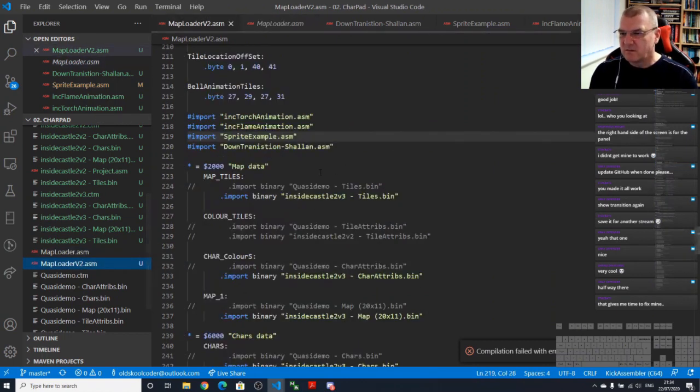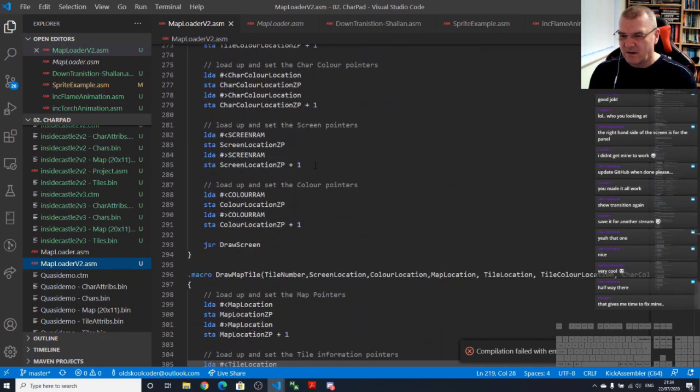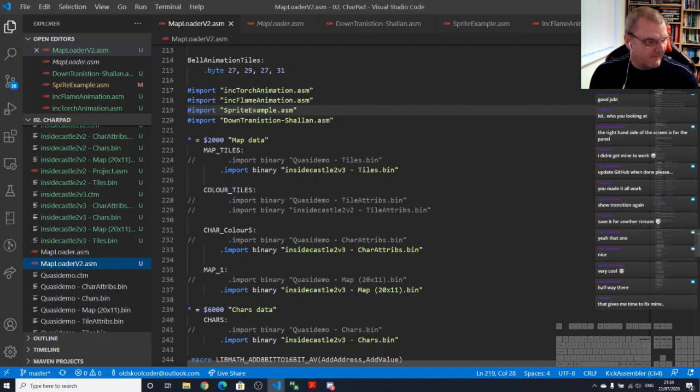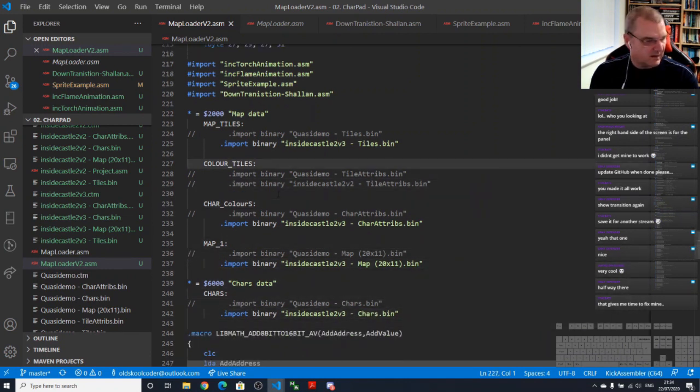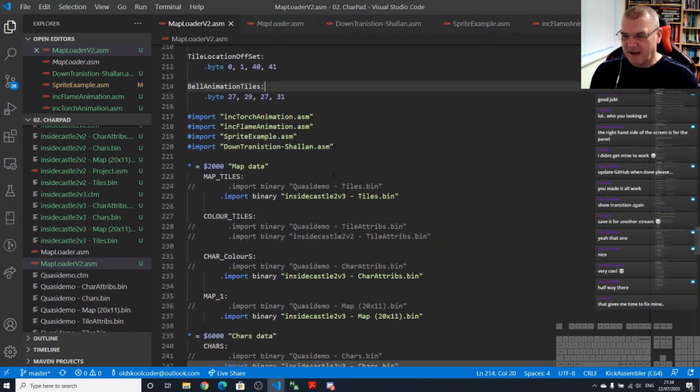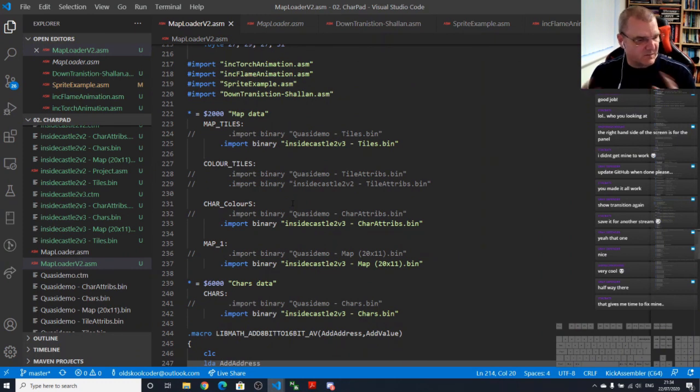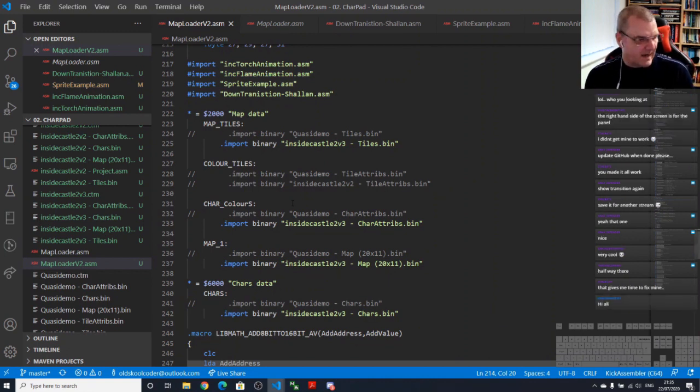But in V2 we don't. There is no local memory self-modifying code in there. It is truly now independent. So as you can see, look, I've got two maps that I can just switch between if I change the routine, and it allows us now to have many maps and be able to switch between those maps, because we need many levels, and if we have many different maps, then I want to be able to load in by just telling it load map number 2, load map number 3, and you can't use self-modifying code for that. It just throws a big fat wobbly. But that is for another stream. That is on how to convert that first one into a more dynamic one.